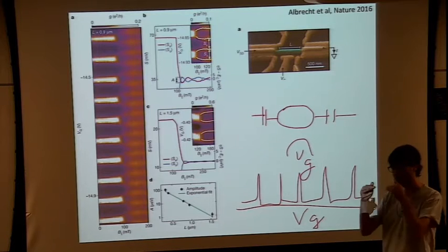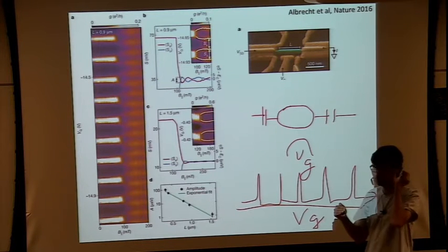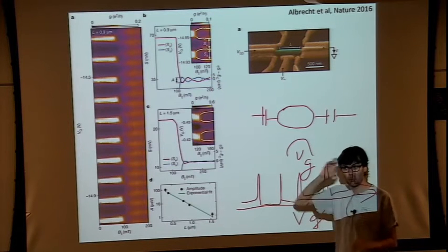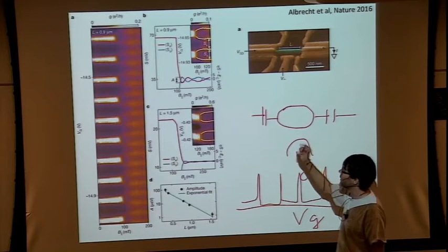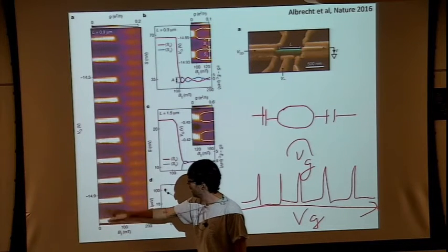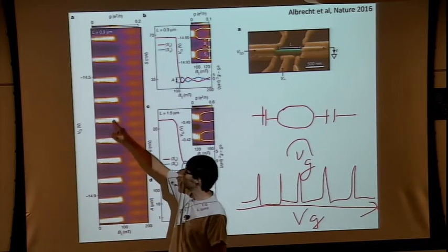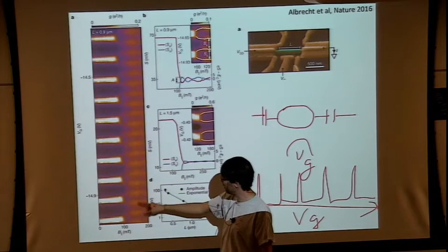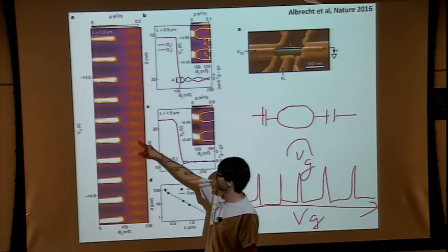And so at low bias, that's not possible. Right? So this is a Coulomb blockade effect. This is a canonical Coulomb blockade effect, except here they have a wonderful thing: at low magnetic field, they have this spacing between the peaks, but at high magnetic field, above 100 millitesla, the spacing is half.